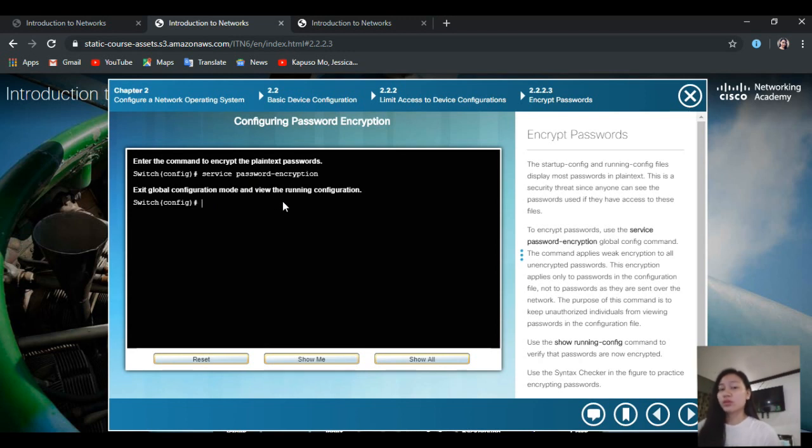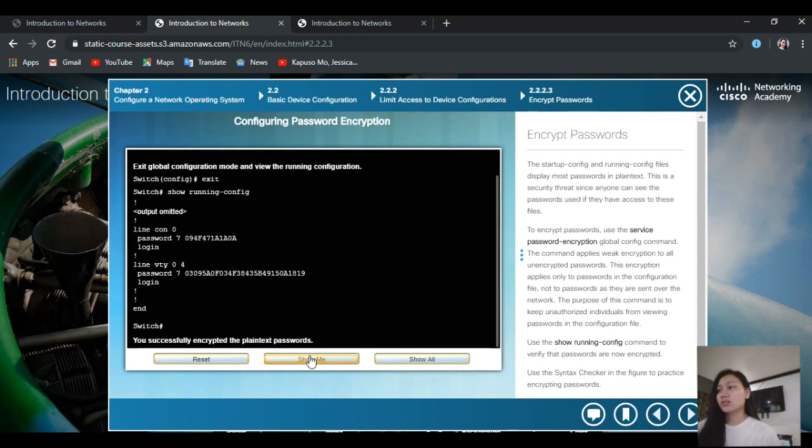This global config command applies weak encryption to all unencrypted passwords. So we're going to show again what will happen. Exit. Then we will put switch. Show again.